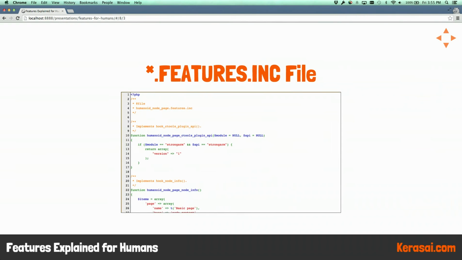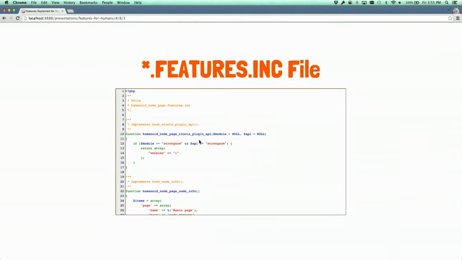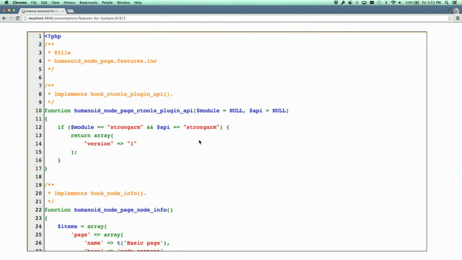And then that file that gets included is this .include file. By default, components will actually go into this file. There's a few things you'll see in here. There's an API file. Let me get that zoomed in for you. A lot of modules will need an API hook to declare to whatever module that's using it that it exists. Those will go in here, and also some of the actual components will go in here.